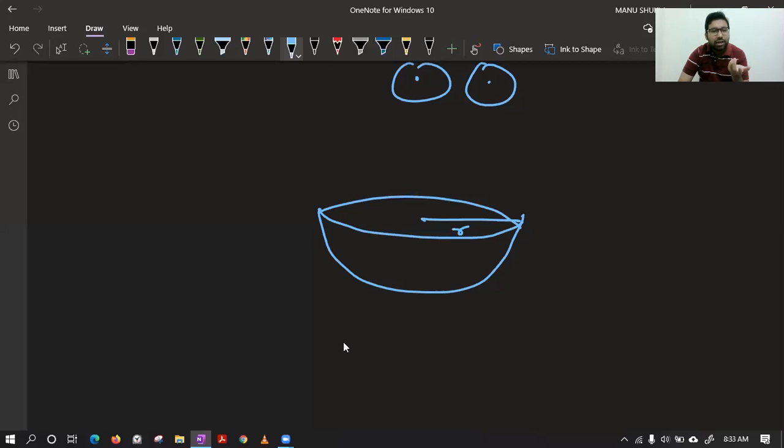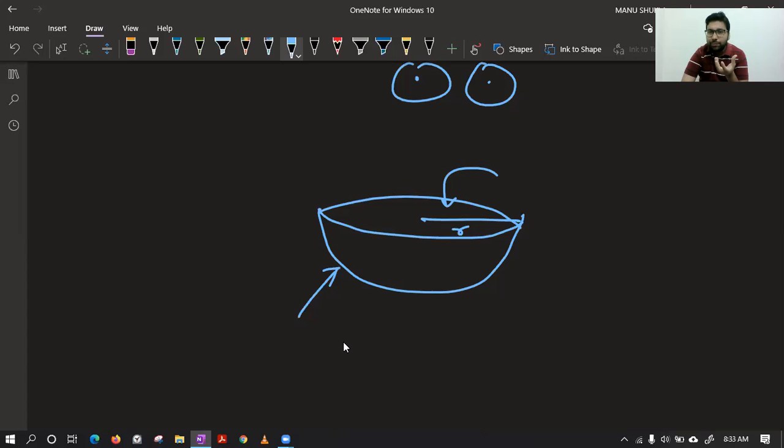Vaishnav, beta, how did you make it half? We have only two surfaces. Okay, you are counting 2 hemispheres. No, I'm just giving you one hemisphere right now in front of you. You can see the bottom is a surface. This is the first surface, and this is the second surface.